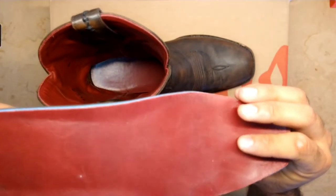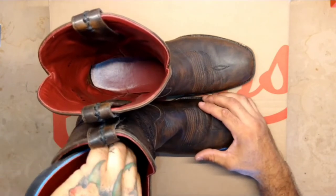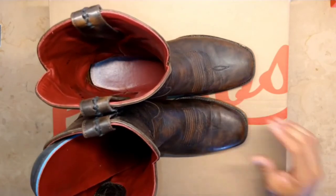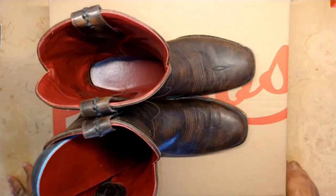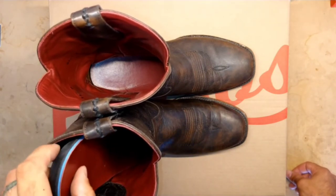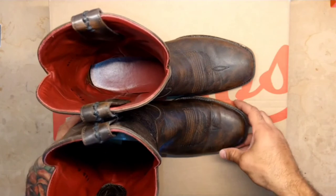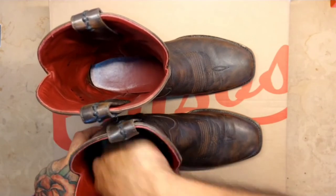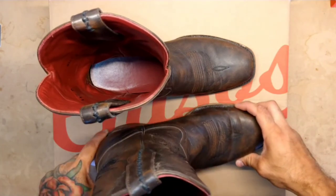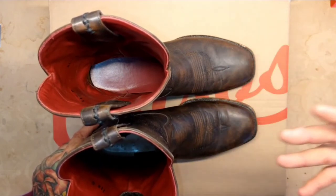However, where I come from, I wear Knicks, I wear Red Wings, I wear West Coast, I wear a lot of those traditional heritage style boots. I also have two pairs of Tecovas, and I also have a pair of Reels of Mercedes. These here, with the interior leather insole midsole, they're basically the same as a pair of West Coast, a pair of Knicks, a pair of Reels of Mercedes.